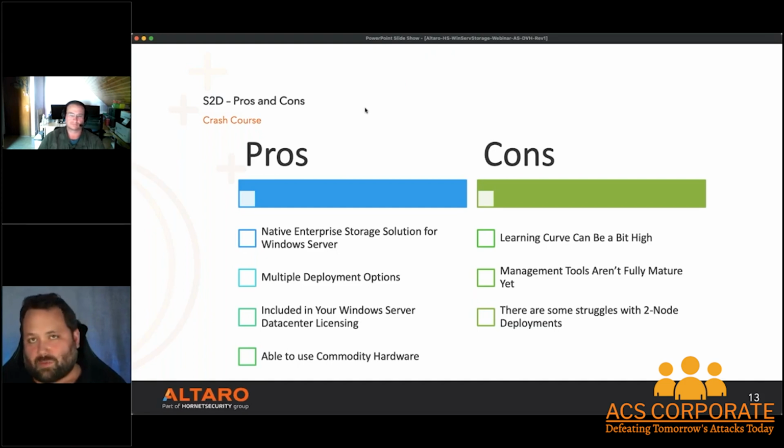And then finally, there are some struggles with two-node deployments, which could probably be said of any two-node clustering solution, right? This especially applies in the hyper-converged deployment methodology, where you've got a two-node hyper-converged deployment with storage and compute on the same nodes. When one of those nodes goes down for patching, which you're going to have to do at some point, and it comes back up, the cluster says, whoa, hey, some of my disks just disappeared, right? Now it has to go through a rebuild process because there's only two nodes in that cluster. It all works. It does a really good job. It's just something the administrator needs to be aware of.